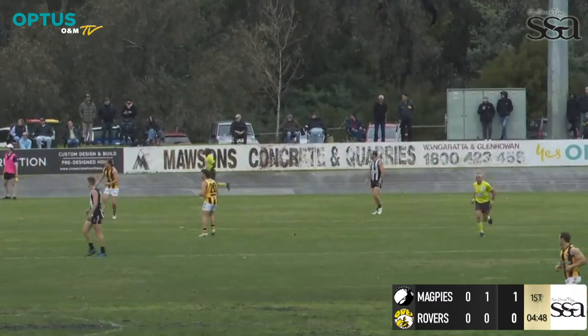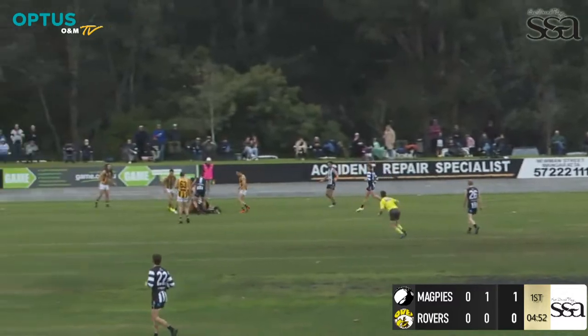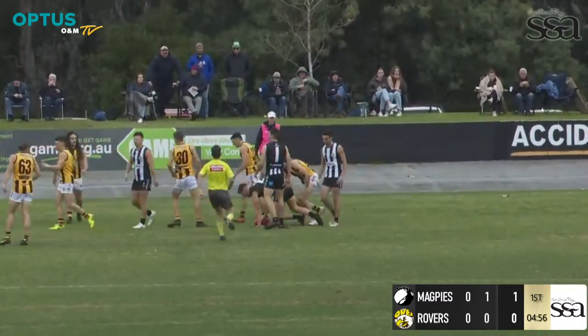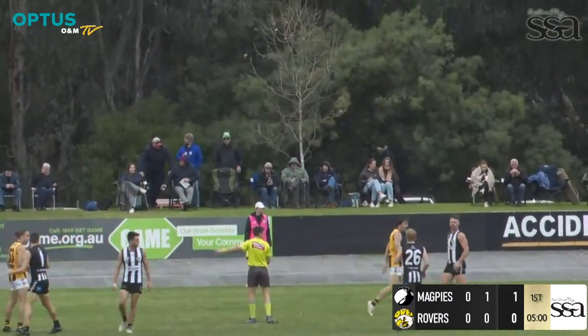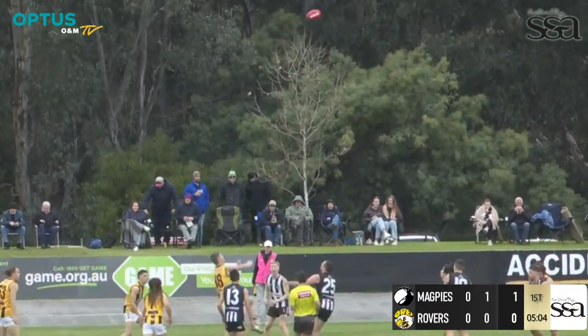They play on straight away. Hugged the boundary line. Ovens River side of the ground. Good contest there between Clark and Pup Clark. The two Clarks going at it, and we have a boundary throw in on the Ovens River side of the Norman's Oval. Still no goals in the Wang Derby. The Pies 1 point, lead the Rovers yet to score.